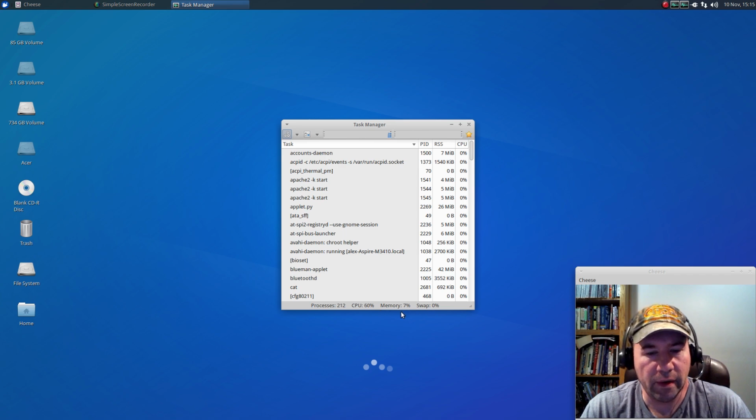So you can see right now I'm only using like 7% of my memory. My gripe on this task manager as far as showing the CPU and memory usage is it tells you the total as a percentage. I'd rather see the number of megabytes, because for you watching my video here, 7% doesn't tell you anything because you don't know how much RAM I've got to begin with.